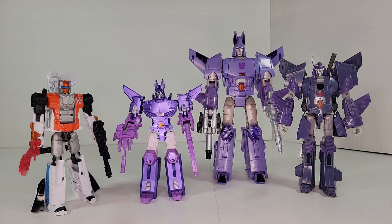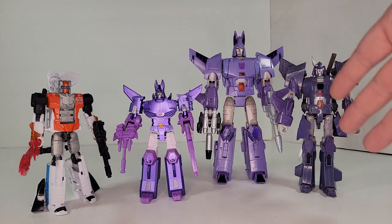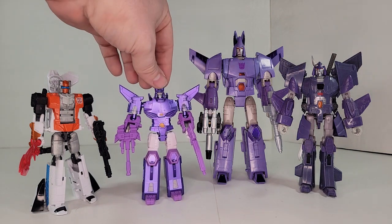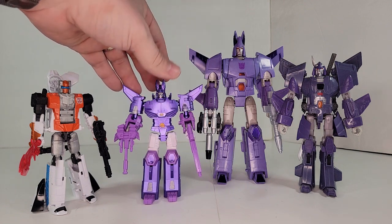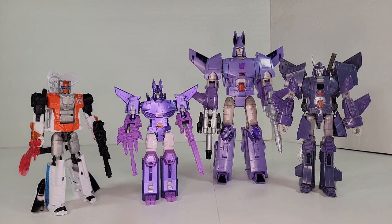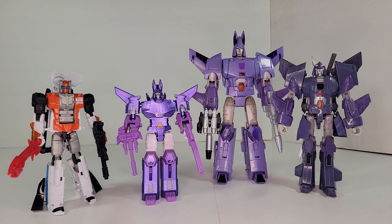So, is Cycolnaus going to win anything as far as the scale? Not really. I mean, it's just not really tall enough to compete with either one of the two current winners. So, it's really just a nifty, smaller scale Cyclonus with G1 representation. I think they also have an IDW representation, but if you get into collecting the scale, you pretty much have to collect exclusively from one company. I don't think the precise scale translates between all the Legends companies. Alright, let's go on to the next one.